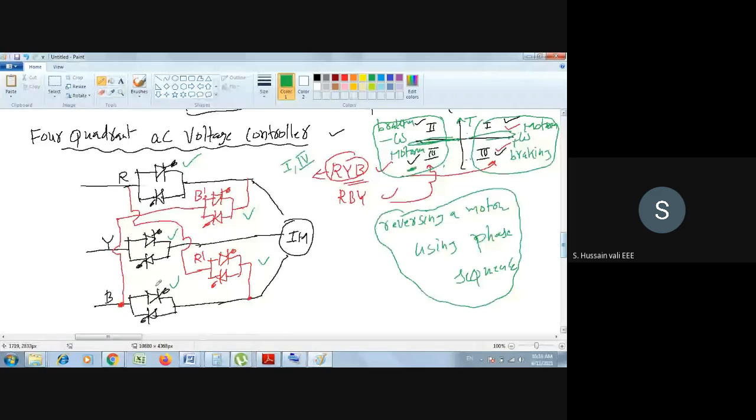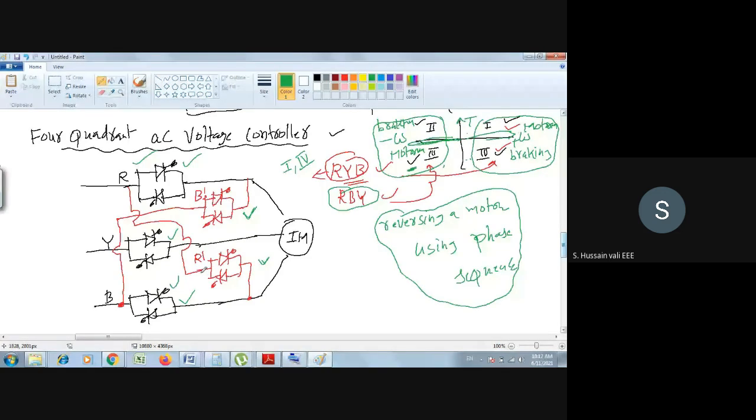Whereas if you want to reverse the motor, you have to change the phase sequence. So how do you change the phase sequence? It is a simple thing. You trigger B dash and R dash thyristors along with Y. You see here, you trigger B dash, R dash and Y. When you do that, you will see the phase sequence gets reversed. When you are operating this red color, you make sure that this R and this B are turned off completely. Otherwise a dead short circuit will occur and it will damage the entire induction motor drive.